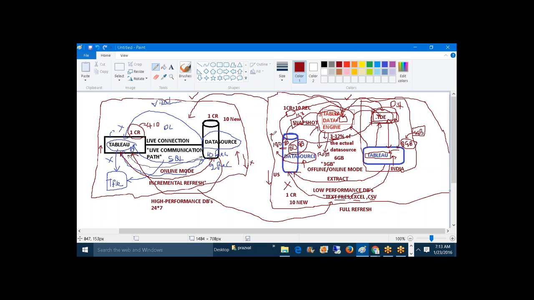So at the desktop level, if you try to take the extract, it will throw an error like insufficient memory, because it cannot place the complete 18 GB of data in the available 4 GB of RAM. So in those exceptional cases, it is not possible to take the extract at the desktop level.